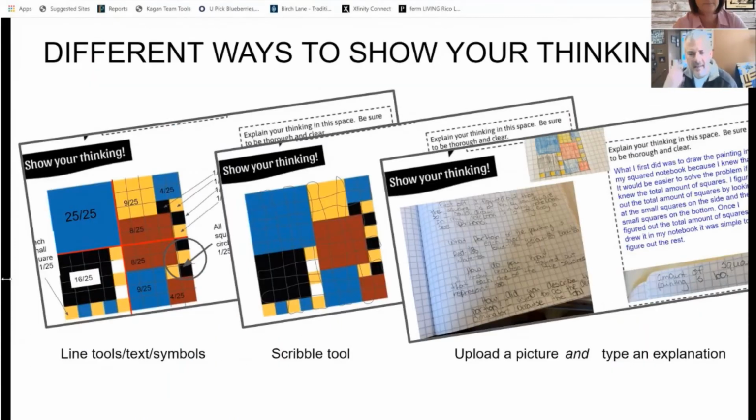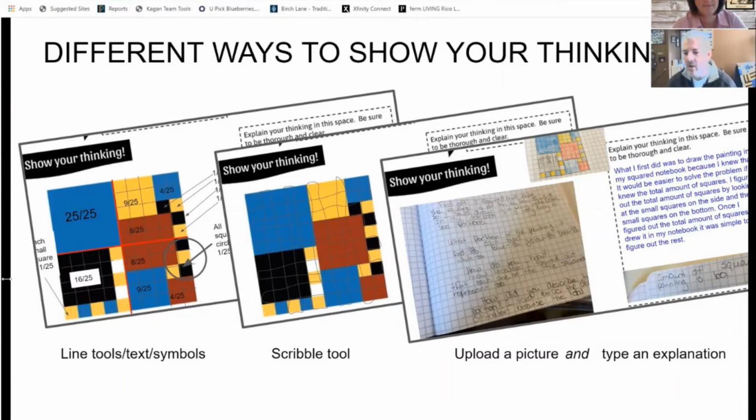This next slide is showing some different things that we're going to ask you to do. Now, we know that we're all comfortable with different things when we're talking about digital learning. Most of you are probably way more tech savvy than I am, and that's great. We're going to lean on you for help too. So we've tried to be really flexible in providing options.